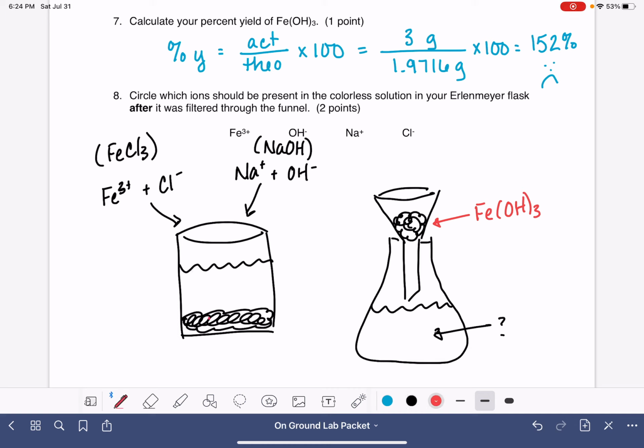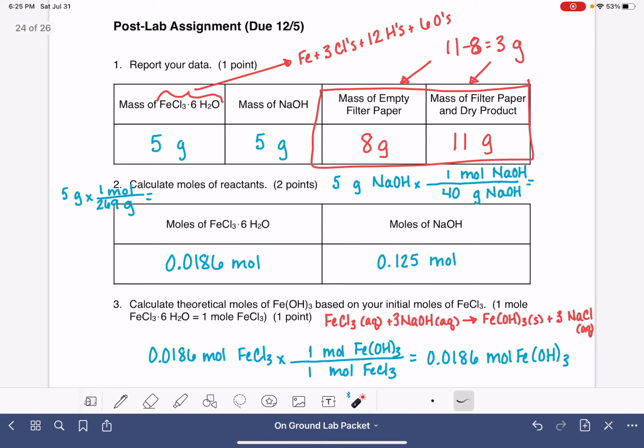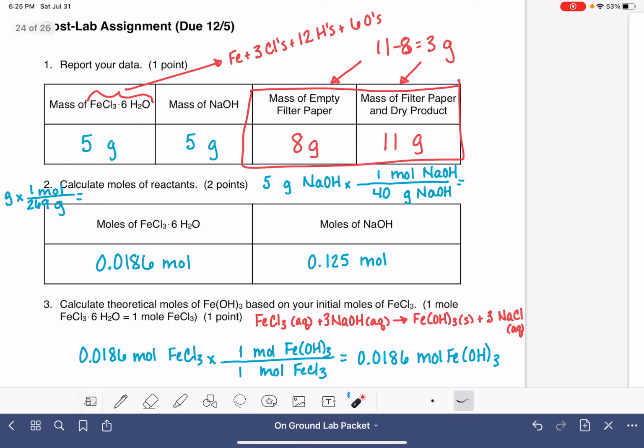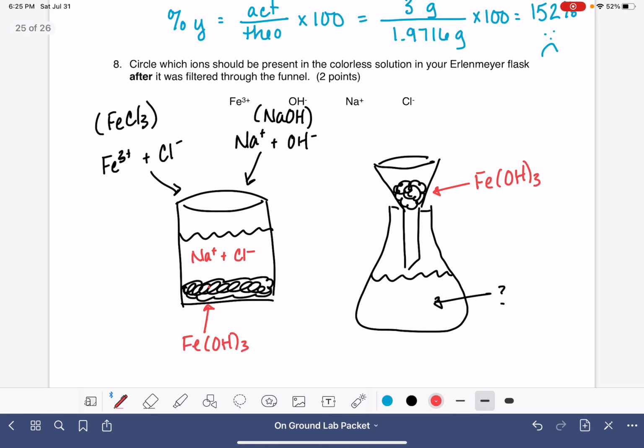And you made the FeOH3 solid. If we flip back to that balanced equation that I wrote, the other product of this reaction is NaCl. So that means that you have some Na+ ions and some Cl- ions that are just hanging out in the solution, and they end up coming through the filter as well. But it's not as simple as that. A lot of students will eventually figure that part out, but it's a little bit trickier than that.